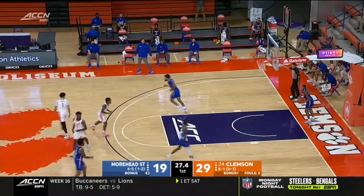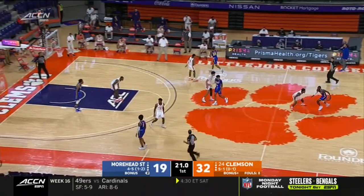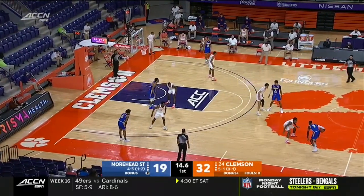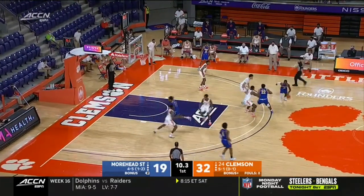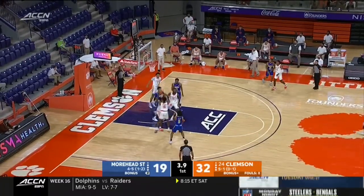Al-Amir Dawes. The bank is open on a Monday morning. Was that the bank or the ATM? I'm not sure it was planned that way. I think Al-Amir Dawes is a guy who can really help Clemson in the scoring department. Him and Simms can be the 1-2 punch. They just need a third option to really help them from the outside. I think Nick Honor can be that guy.